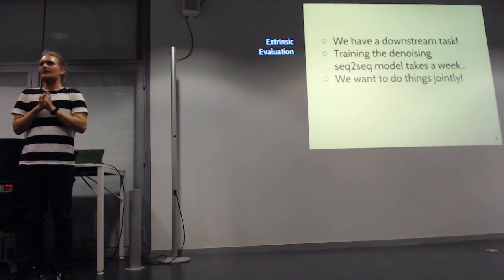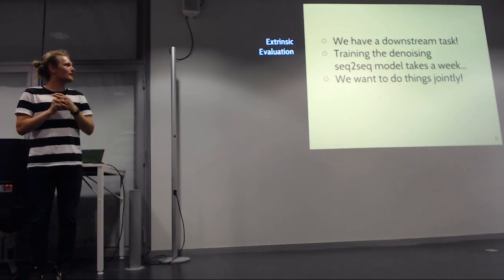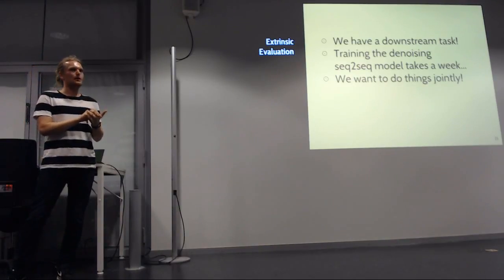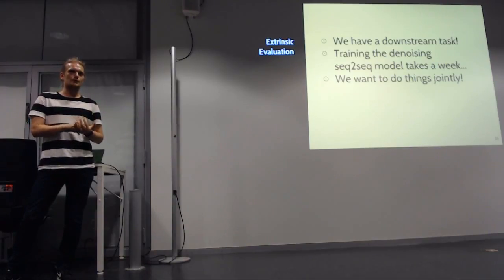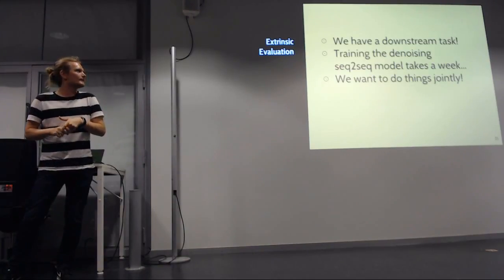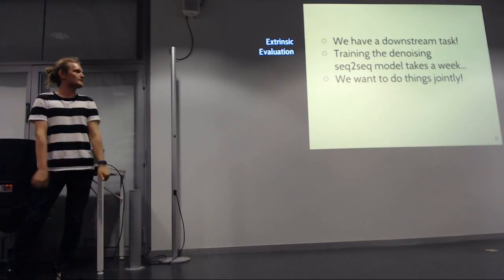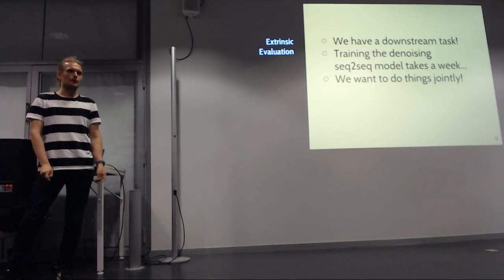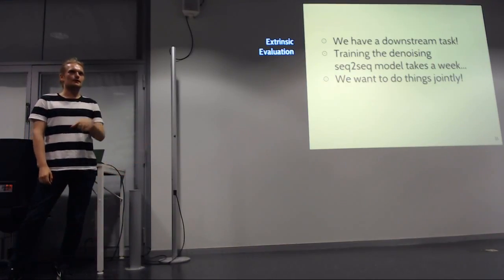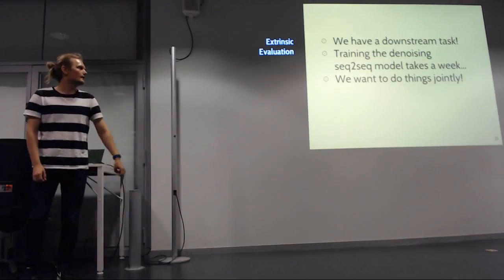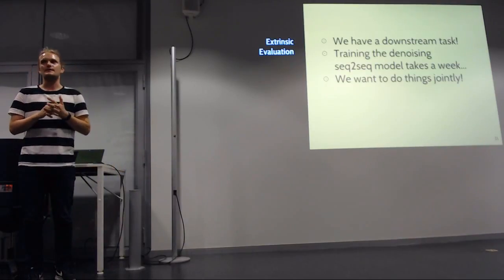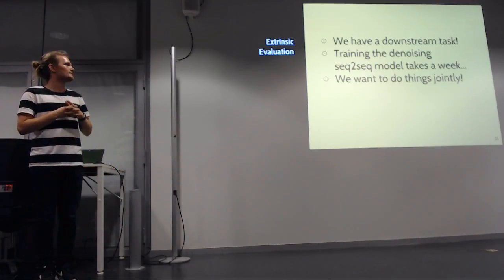In our case, we are slightly luckier because we have the actual downstream task. So we are using the generative model to produce synthetic training data for the sequence-to-sequence denoising model. So we can always use the generator to generate data, train the second model with that data, and then evaluate it against the gold standard data, for instance, that we happen to have in our case.